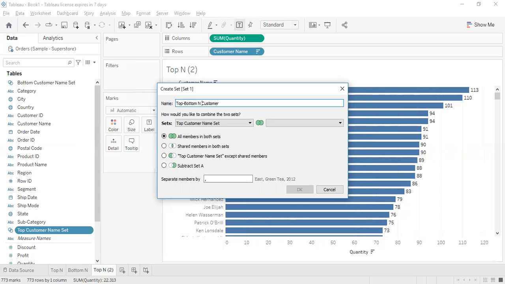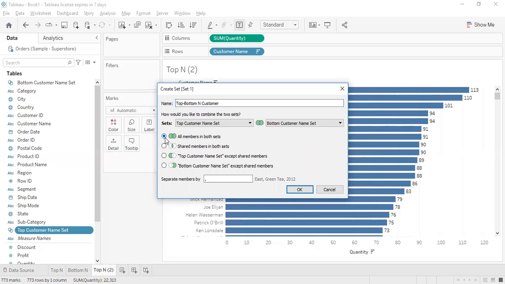You can write anything. Here you can see the first set is top customer name set, and here you have to select the other set. If you have more than two sets, you will get a list of sets and you can select. Similarly here as well. So we select top and bottom, and at the bottom side you can see the options.